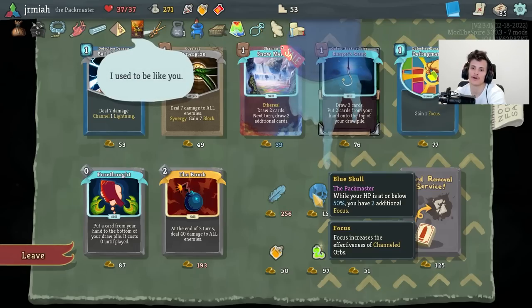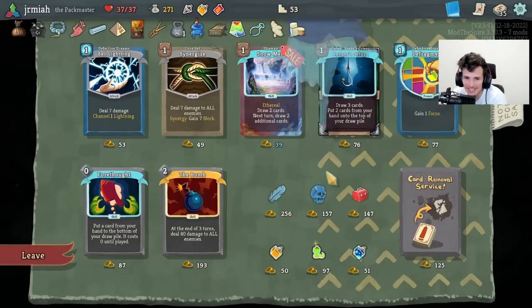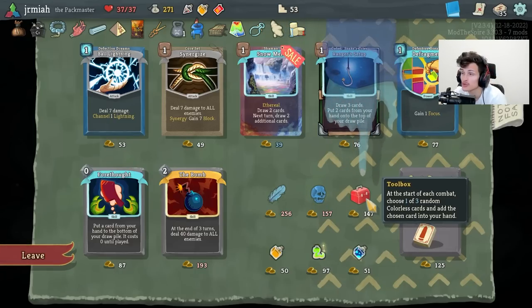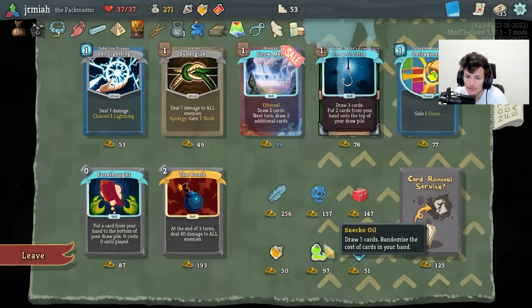While your HP is below 50%, you have 2 additional focus. I love this. Blue Skull is sick. Wait, this should add this to the game. This is a sick card. Couple of things: tool belt, toolbox, find Panacea. Panacea makes Blitzcog amazing. Matter of fact, where's my Ancient Pot?